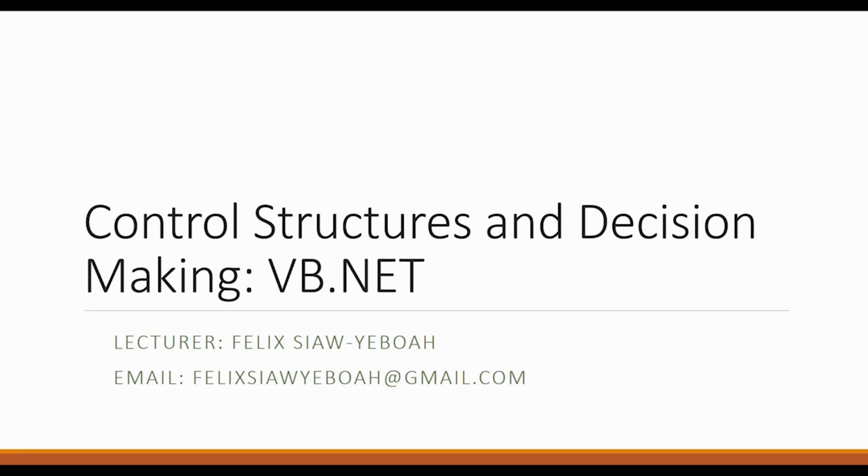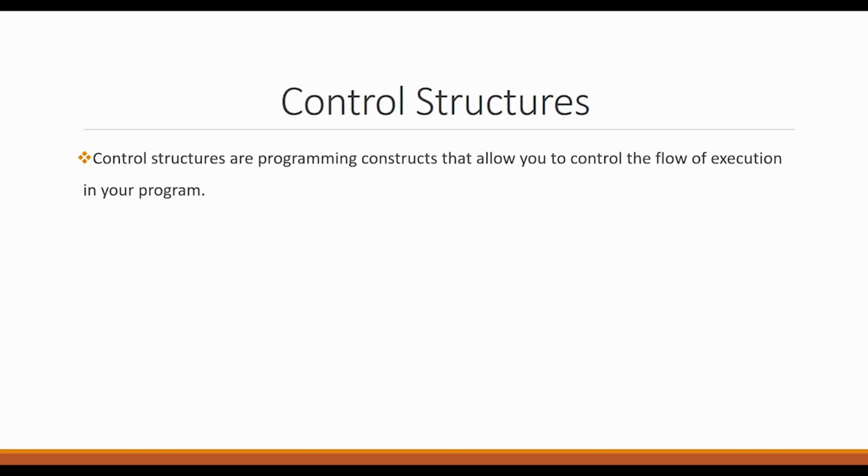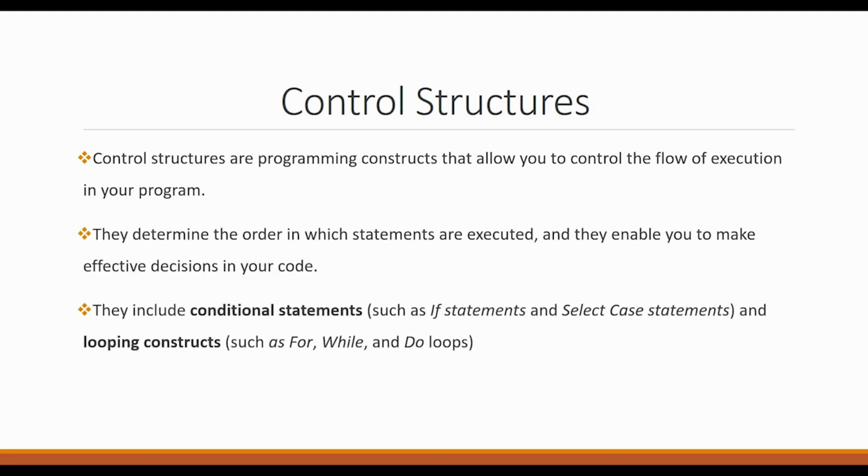So today we are going to discuss control structures and decision making in VB.NET. Before we start the whole practical aspect, I would like us to get some understanding of what control structures are in programming. Basically, in every program or algorithm that you write, there's a flow, a structure of flow. They constitute the logic aspect of your program.